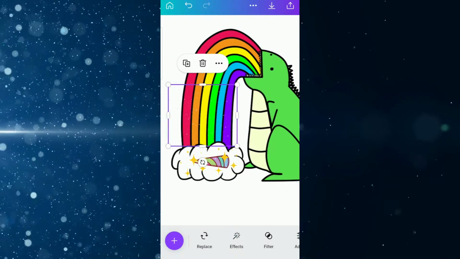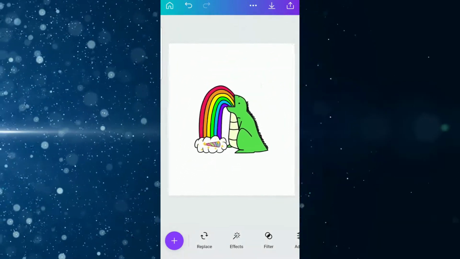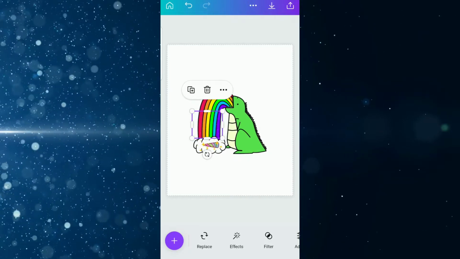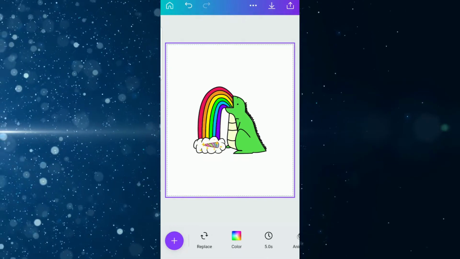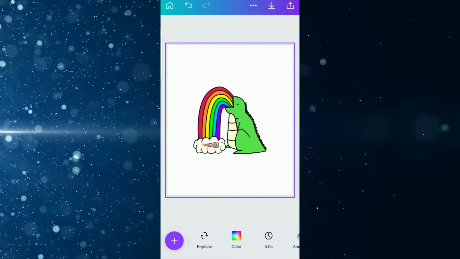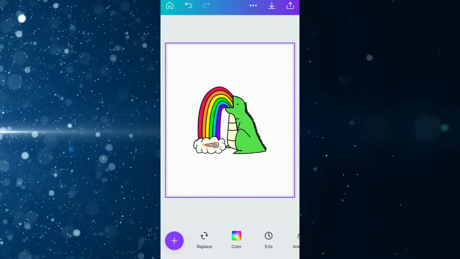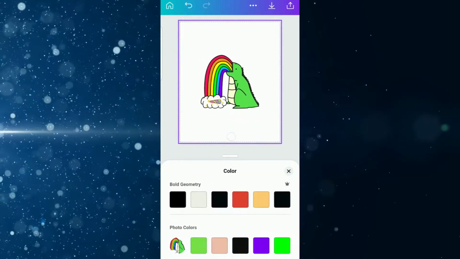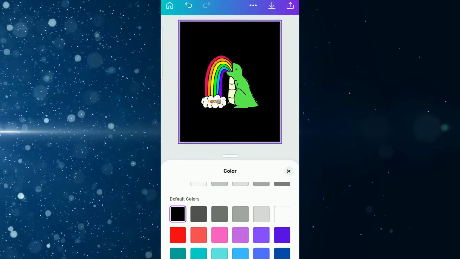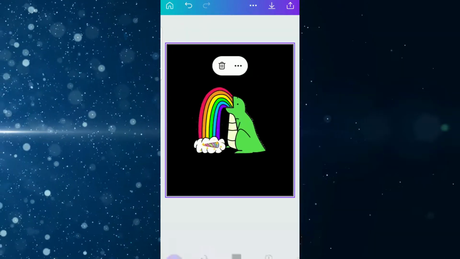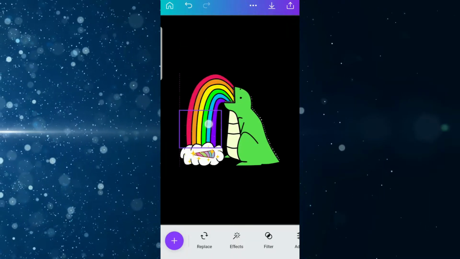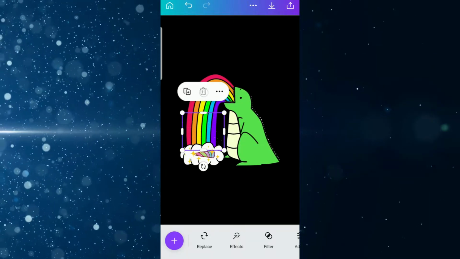Now, as you can see, there's some nice little dots there, but you're not going to see it on a white background. So what we want to do is tap anywhere on the screen, and as you can see, when you tap on the screen, we have the option to change the background because you now have a multiple color square. So you tap on that, you're going to look for a black background, just plain old dark. And there you go. I still don't like how this element looks. You know what? I'm going to delete that and look for something else.